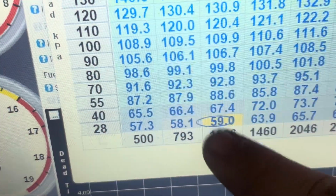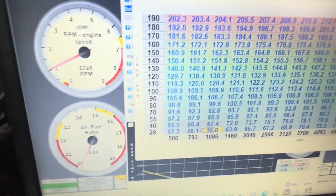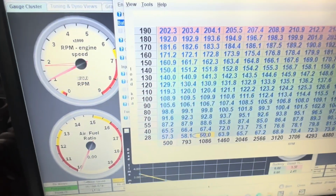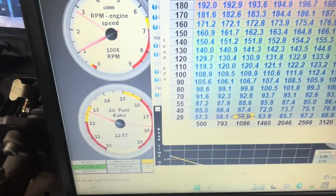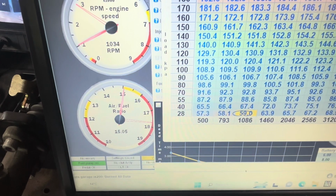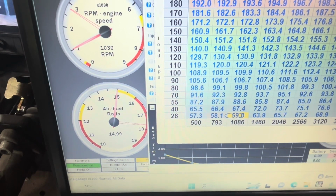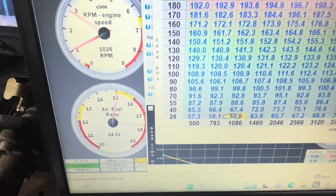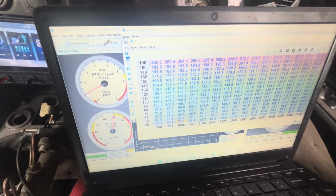Car idles. You see now this circle is where the engine is sitting right now. So I give it a rev, it goes up. You see how healthy it is and how there's no hesitation or lag or anything. And now we're idling at 15.49. Yeah, I could bring this number up even a little bit more, but the whole car is running as it should. So now I'm going to do some research and figure out how to make this thing start up a bit nicer now that it's warm.